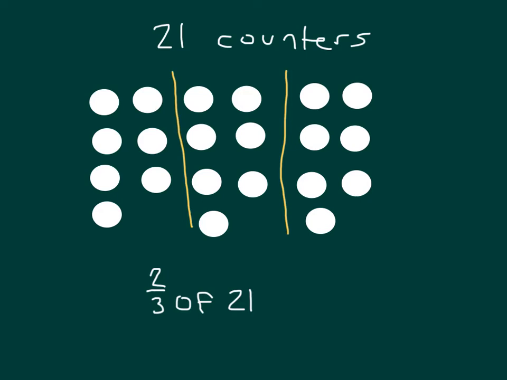What if we had 2/3 of 21? How many counters would we be looking at to show 2/3? Well, we would be looking at that first group of counters for sure, because that's 1/3, and then we'd also be looking at the second group of counters as well. Within each of those groups is 7, and then so 2 groups of 7 would be equal to 14. So 2/3 of 21 does equal 14. 2/3 of the 21 counters is 14 counters.